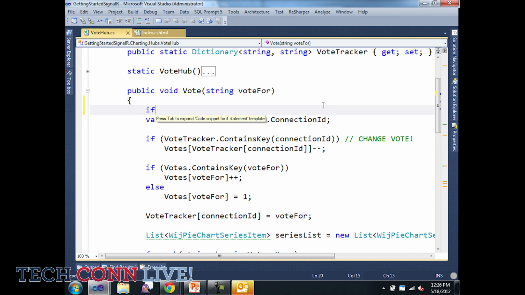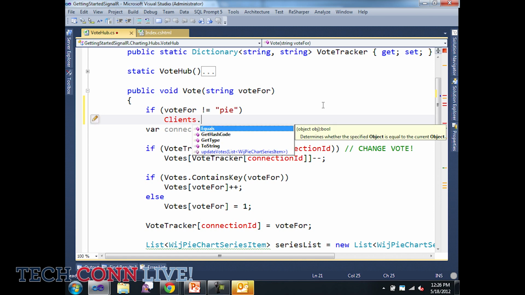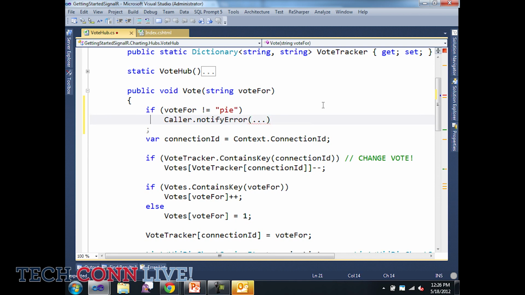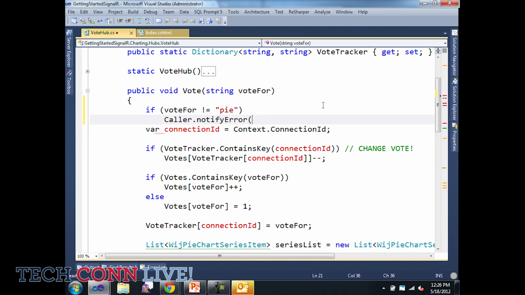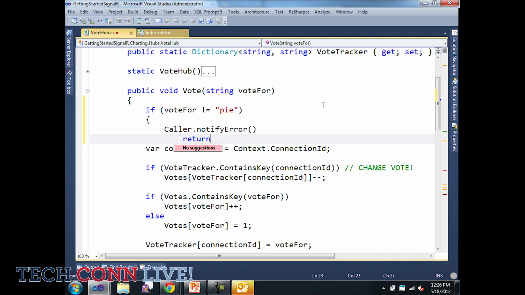let's say we do, if voteFor is not equal to pie, I'm going off script, so I don't have any warranty against this code. Call all the clients, or rather Caller, say notifyError, send an error object back to them, and then return, abandon the call.